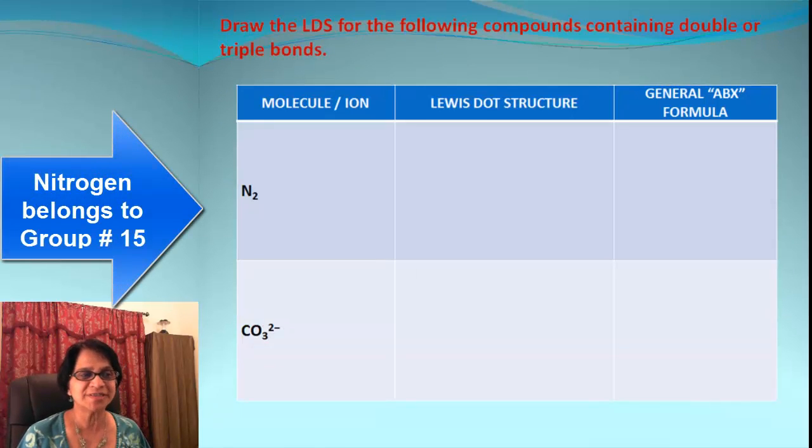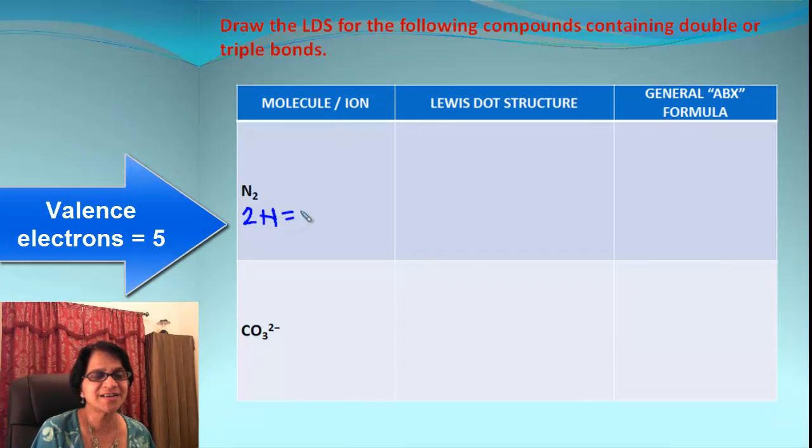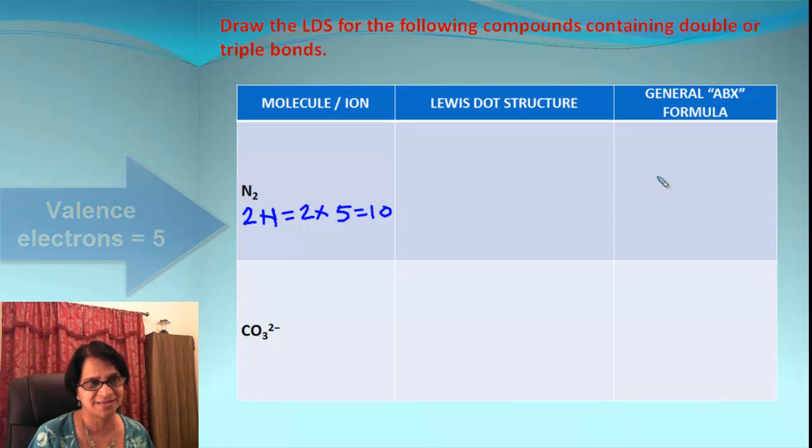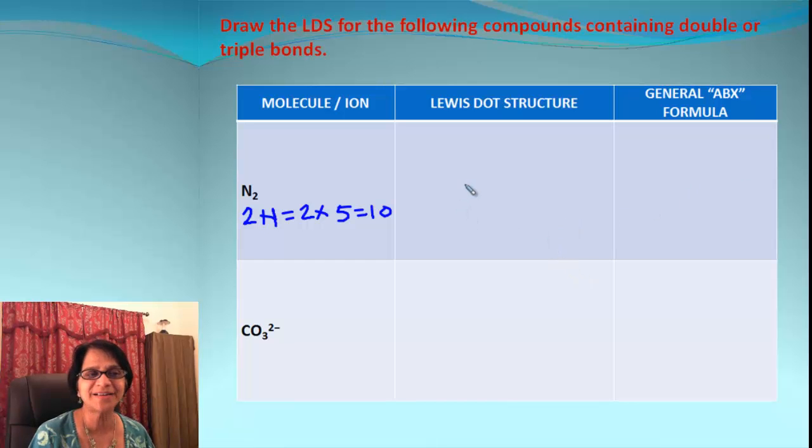Alright, this is our first example, N2. We have 2 atoms of nitrogen, so each atom is going to bring 5 electrons. So the total number of electrons is 10. In this molecule, it doesn't really matter which atom is the central atom because we have exactly the same atom over there. We begin by putting 2 electrons between the 2 nitrogen. And then out of 10, if 2 electrons are gone, we are left with 8. Let's divide those equally. So we end up having 4 electrons around each nitrogen.